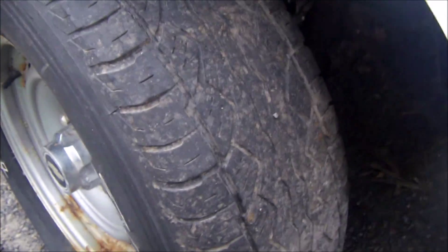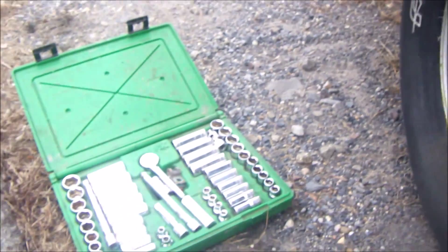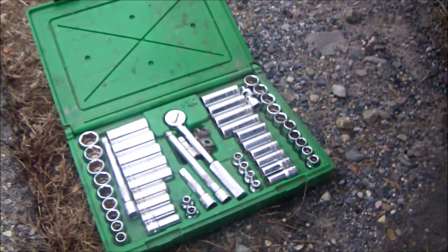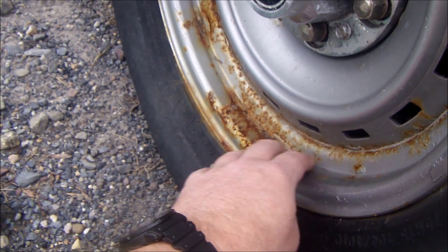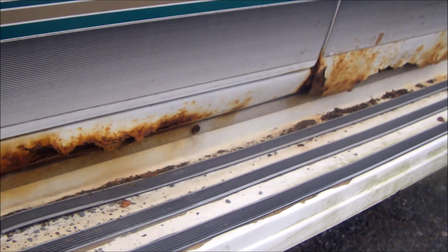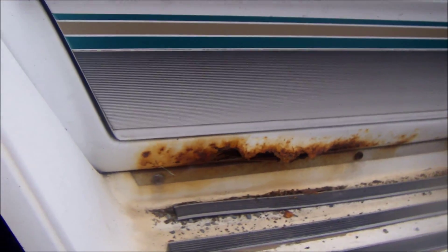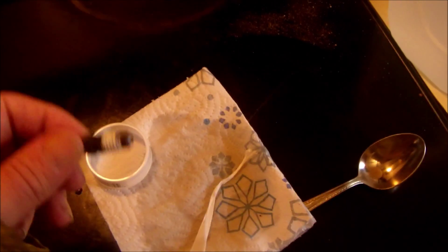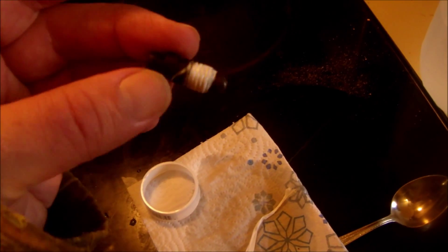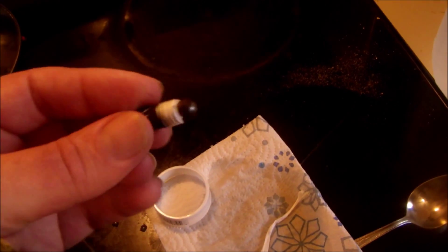All I'm going to do is take the bleeder screw out of this, put some TFE tape on it, and get it prepared for my Mighty Vac to clear it. I don't know why this rusts so badly — I repainted this and everything. The air is just going crazy with rust. In the summer I'll fix this. Well, that was relatively easy. I pulled the bleeder screw out of the brakes and put some Teflon on it so I can use the Mighty Vac on it and it won't leak too much air.